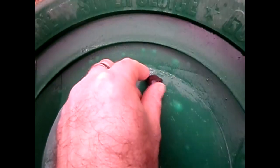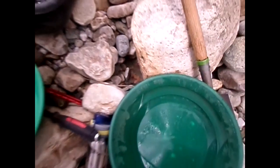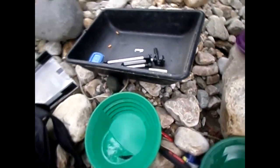And then he's getting a picture of mine. And I, of course, did a clean out earlier to show Adam. And I had a little bit more than this here. And without thinking, I just put it right in my super concentrates. I didn't put it in my snuffer bottle, so I can't dump it out and show it to you. But that's what I got in the second clean out, and the battery's about to die, so I gotta go.